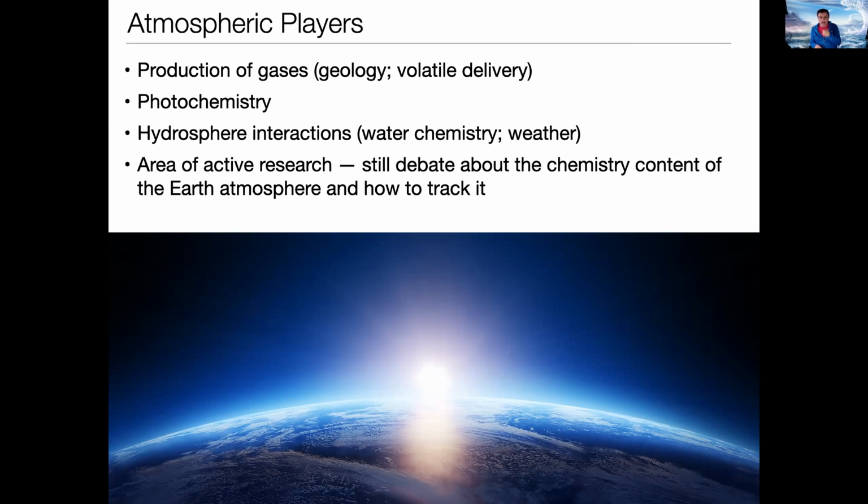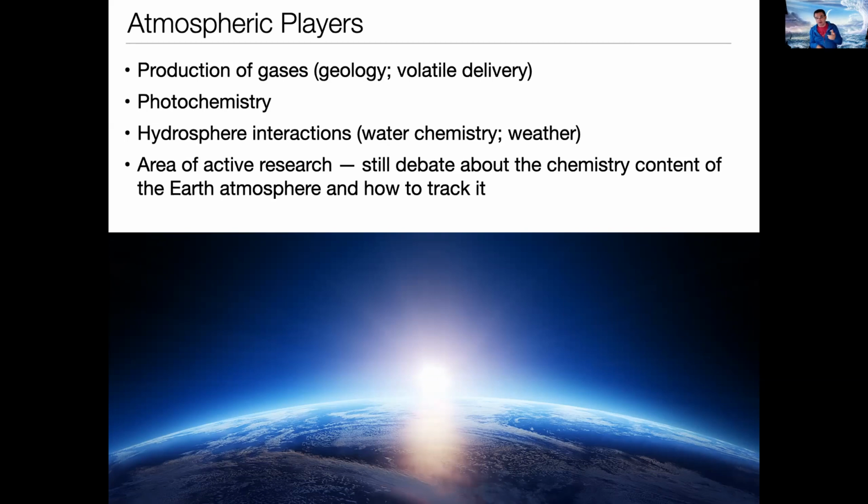And then lastly, there's hydrosphere interactions. And so this is chemistry with water. There's lots of hydrochemistry that goes on that's also involved in the geologic processes. Certainly the atmosphere plus water plus geology changes the structure of the environment over time. And weather in particular is important, because once weather starts on the surface, the cycle of water moving around the planet also moves materials around and mixes them and affects the chemistry around the planet.